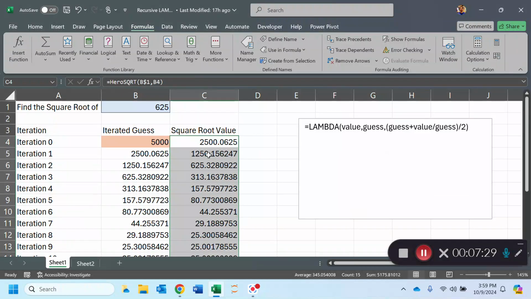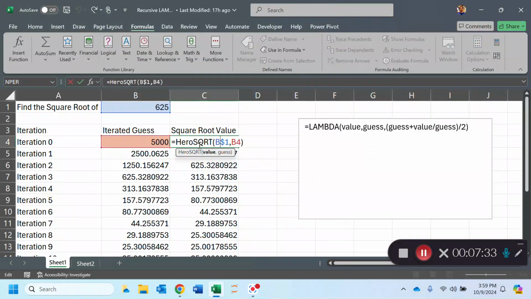As you see here, we are able to create a function, HeroSquareRoot, using the value and the guess, and the user knows what these inputs are. You could just enter them. It's like any other function in Excel, and you are creating it. But we were not able to create the function the way that we want it to work, right? We do not want to do all the iterations ourselves. We want this function to do the iterations within, and that is also possible. So the recursiveness can be done here.